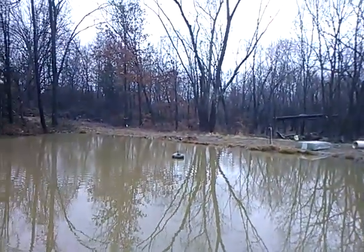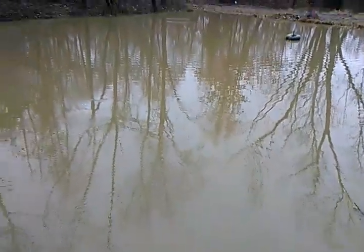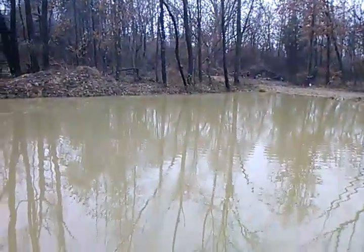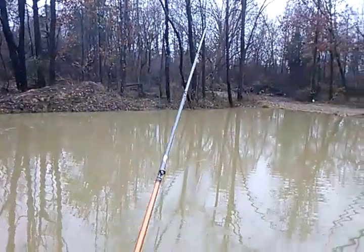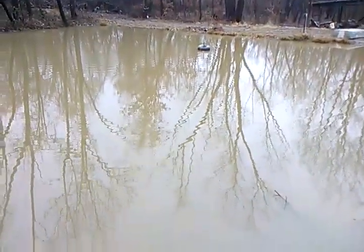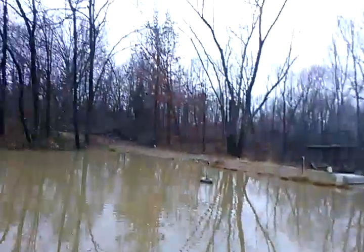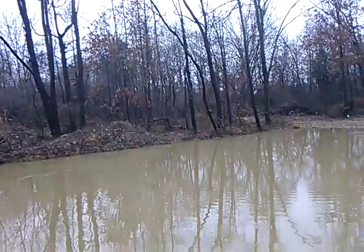It's finally been able to really make a cast — I think the first time all year it's really been able to make a full length cast. We're trying to make at least two videos out here at the pond today: one on a swimbait, which is this one you guys are watching, and hopefully one on a drop shot unless I start catching fish on this. If I start catching fish I'll keep throwing this, but I might switch over to a drop shot or a football jig.